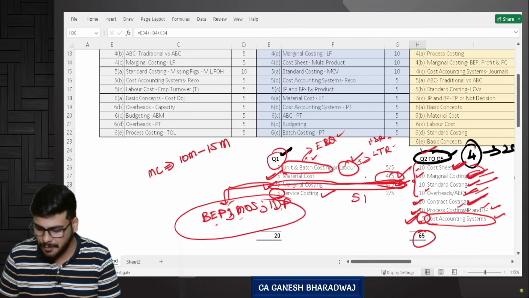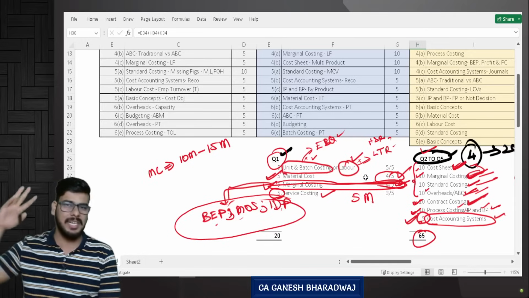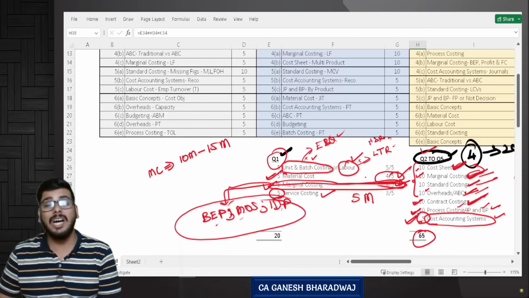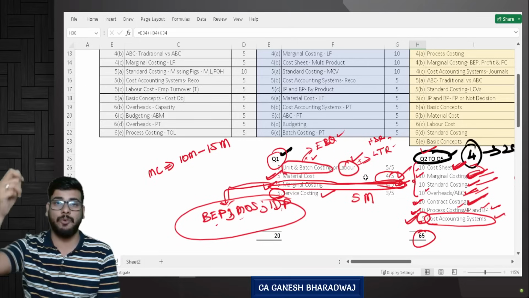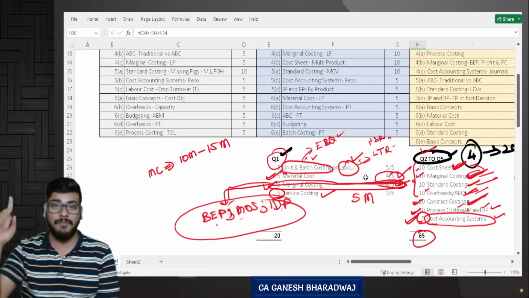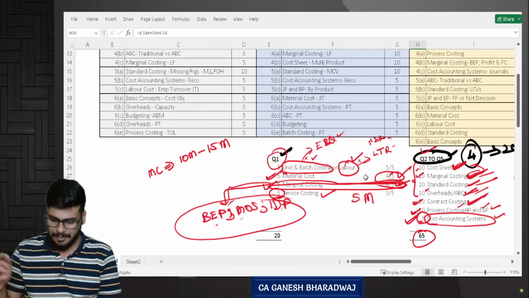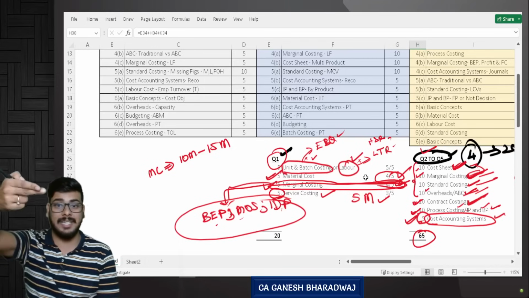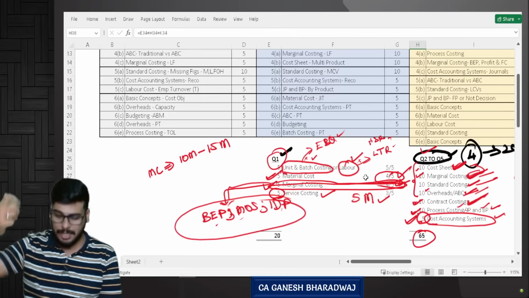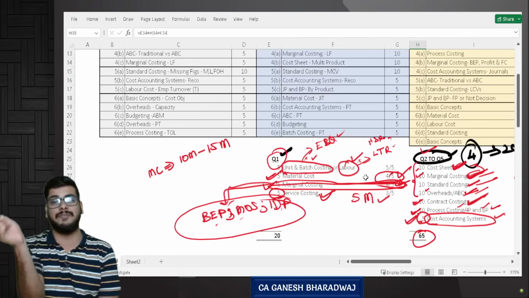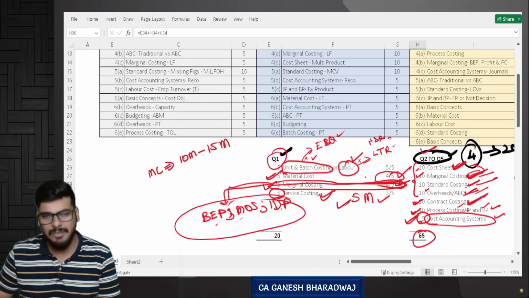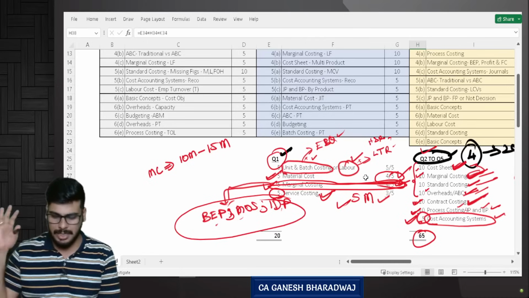Sure shot, it comes for 5 marks in this question number 1 category. So question number 1, earlier some 2-3 attempts before, service costing was generally tested for 10 marks every attempt. But now they have changed it, and that's where I said contract costing is getting tested for 10 marks. They have moved service costing from 10 marks to the 5-mark category. So every attempt, service costing comes in this 5-mark category.